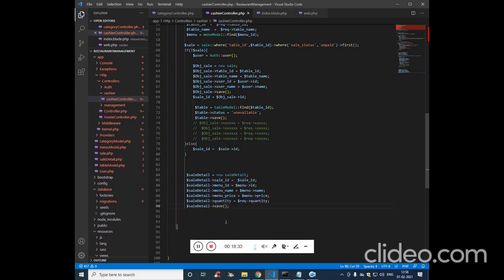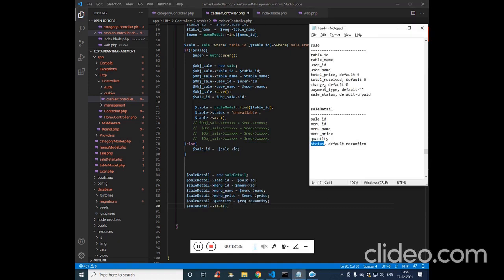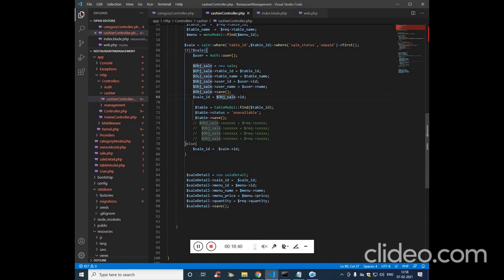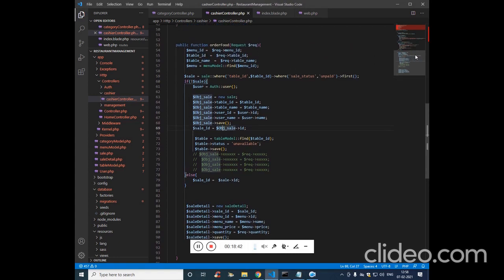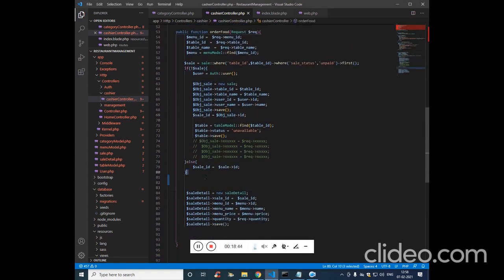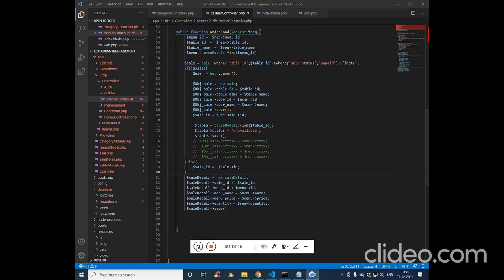After saving, we want to update the total price from the sale. So here, to avoid confusion, what we'll do is Control H and replace this with the sale, replace all.